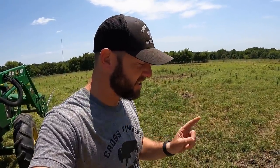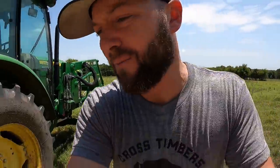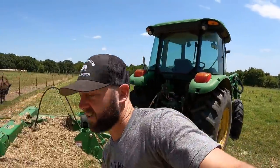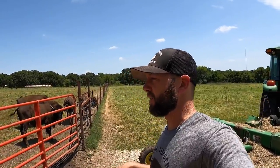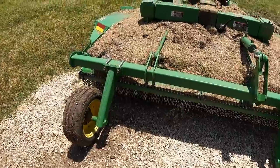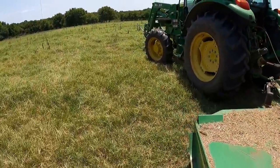We're gonna let it grow just a little bit, and I'm gonna let them back in here, and we're gonna see if they really hit this Bermuda hard or not, because this is just part of it. When you get down to the summer, a lot of those grasses start disappearing because it's our dry season. So we're gonna really try to use as much pasture as we can. We're gonna hop on this bad boy, get to work.